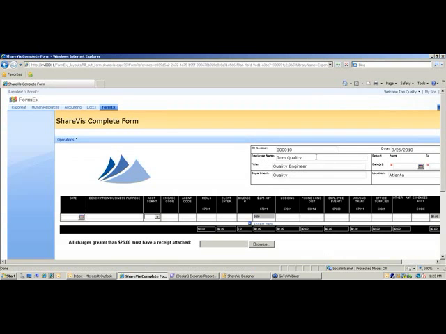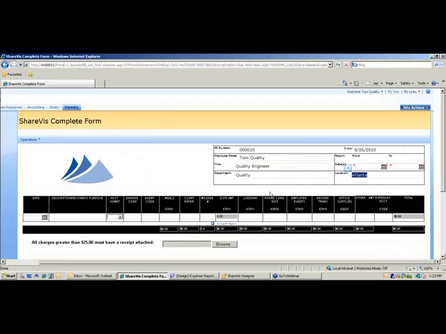And you'll notice a couple things that have happened with this new expense report. The first thing that you'll see is that it has assigned an automatic number for me. So again, I've got my system set up just to give me a non-intelligent sequential counter, and so it went ahead and did that for me. The other thing is, of course, it knows who I'm logged into the system as because it can take that information, then it pumps it into the form. Now notice it also knows my title, my department, and my location. Well, where did that information come from? Well, ShareVis has the ability to connect to Active Directory in order to get information about a particular individual. So that's where that came from, is I've got ShareVis configured to go to Active Directory, find out Tom's title, his department, and the office location that he's in, and that was all set up for me.